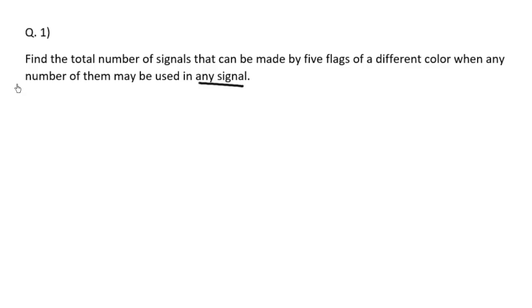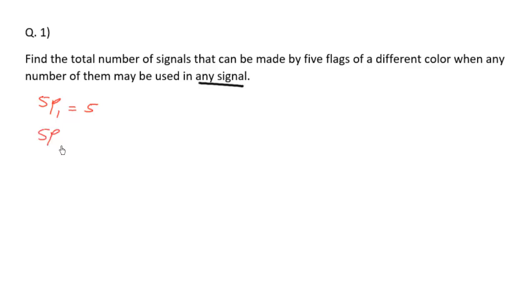So what we can do is take one color, take two colors and then arrange them, take three colors, then arrange them, take 4 out of 5 colors, then arrange them, and so on. So we have to add all these possibilities. If I take only one color, then the number of possibilities is 5P1, right? Which is nothing but 5 only.